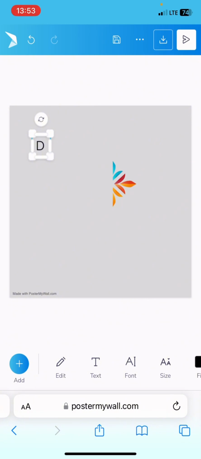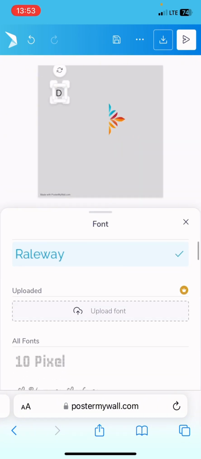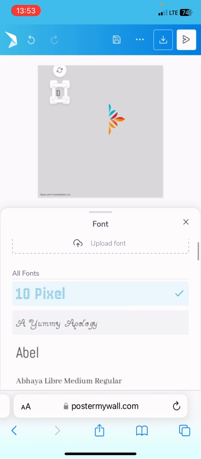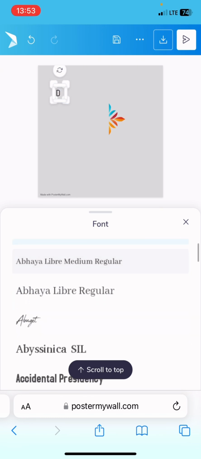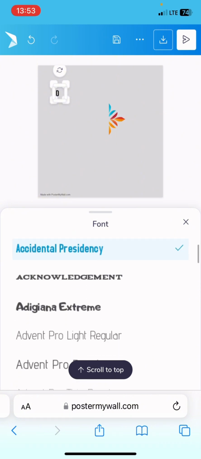So what next? Let me use the font. Click on font. Which font am I going to make use of? The fact is, just choose the one that you wish to make use of.